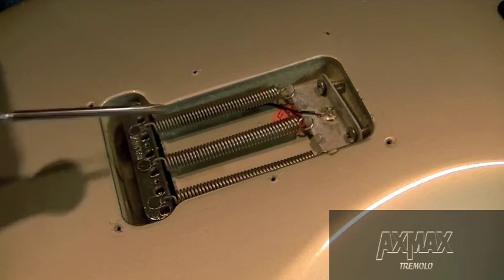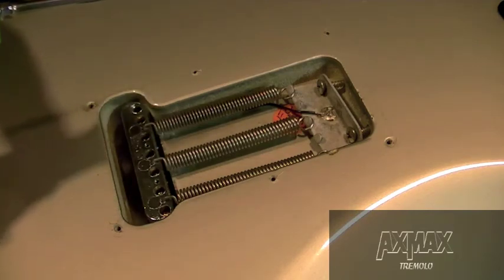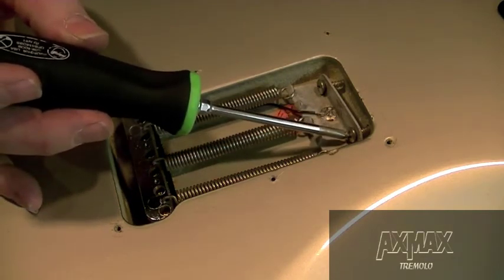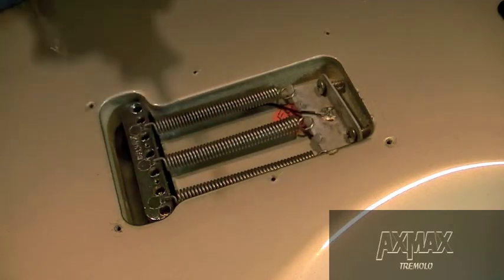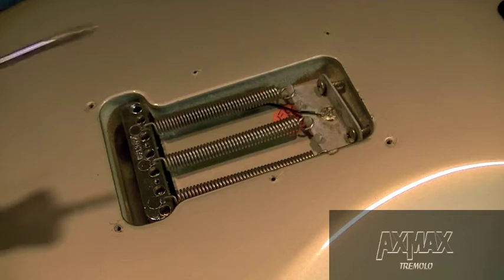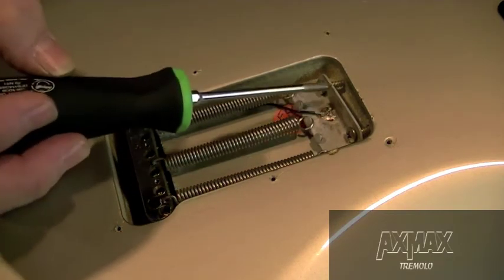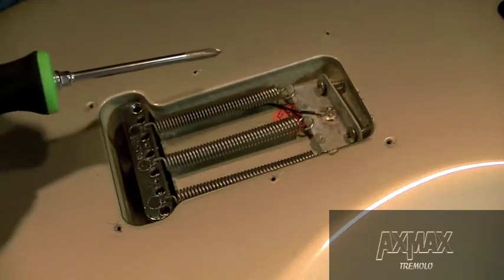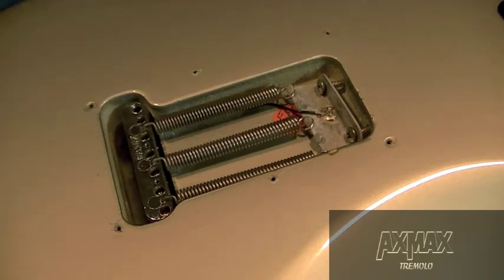You've got 3 springs. You can go 2 to 5 springs depending on what gauge string and how you're utilizing the tension. We've got the claw, which is held in place into the guitar body by these 2 screws. These 2 screws are what's going to give you your forward and backwards tension. And what's really neat about this tension system is you can notice that this is on an angle, and it'll kind of give you a side to side also. So it's probably the most versatile tension system and widely used throughout the market right now.